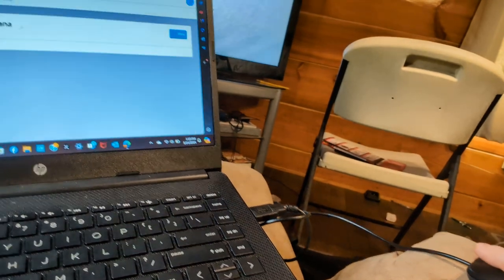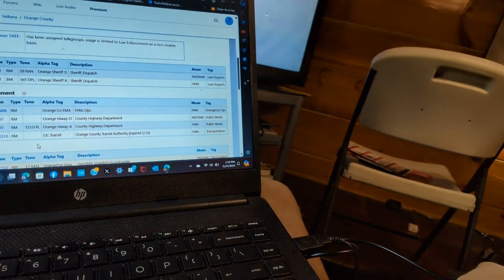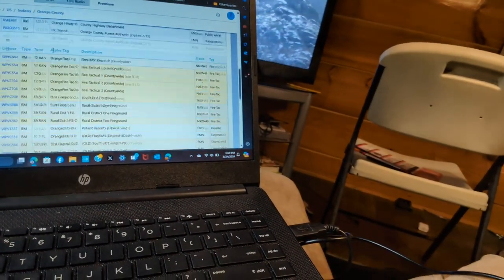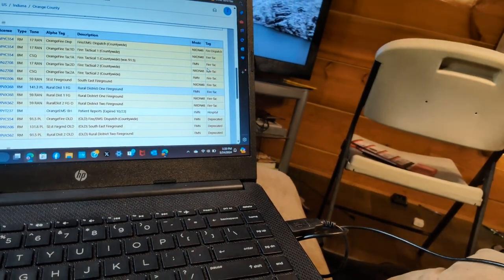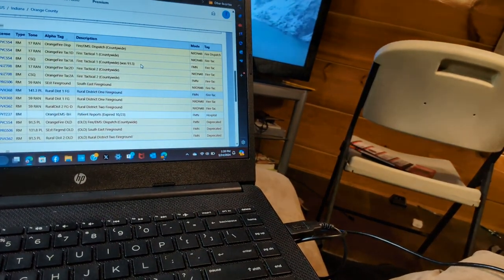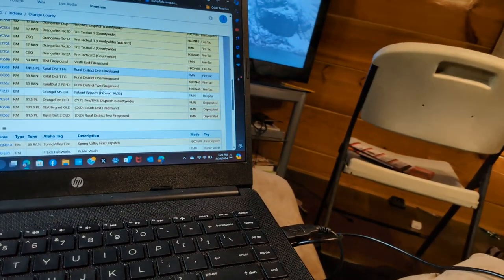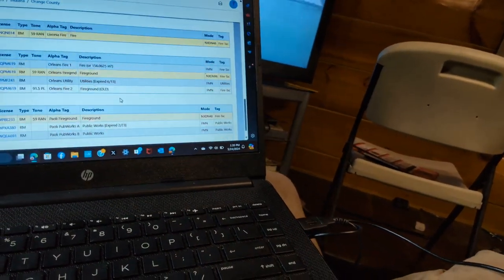Now just a little fun fact, if you guys did not see my video from the other day where I showed you the different stuff that's happening here in Orange County, like their sheriff's dispatch, everything on here's got controlled with either NXDN or FireTech, like right here, it used to be 91.5, but they are using that now on an NXDN frequency. Now, I don't know if they are using these old fire dispatch channels because they're converting everything there to NXDN.